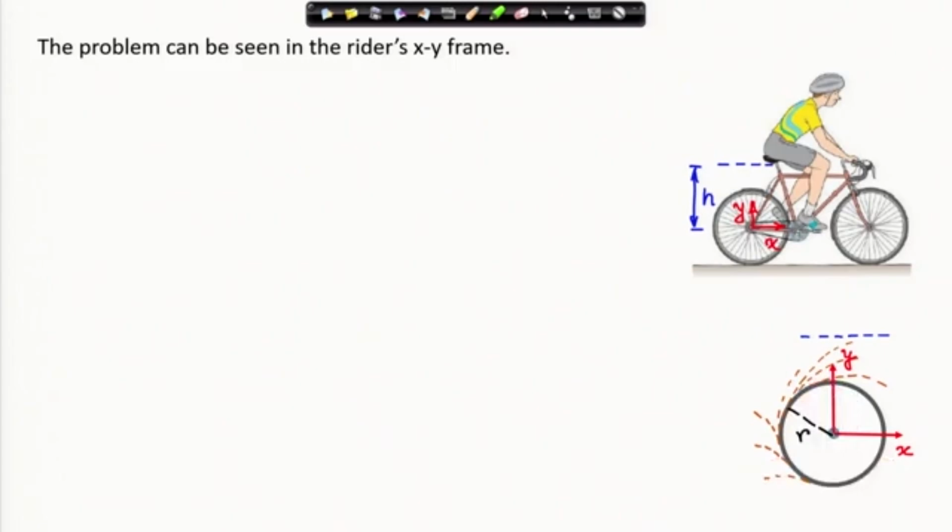It is very convenient to look at this problem in the frame of the bicycle. Why? Because in this frame, as I have shown you here, xy is the frame which is fixed to the center of the rear wheel. Now, this xy frame is a non-rotating frame, it is a translating frame, in pure translation, there is no rotation. So, it is translating with the bike, it is not rotating with the wheel. Okay. Now, in this frame, the wheel is just rotating. There is no translation velocity. I do not see the translation velocity of the bike.